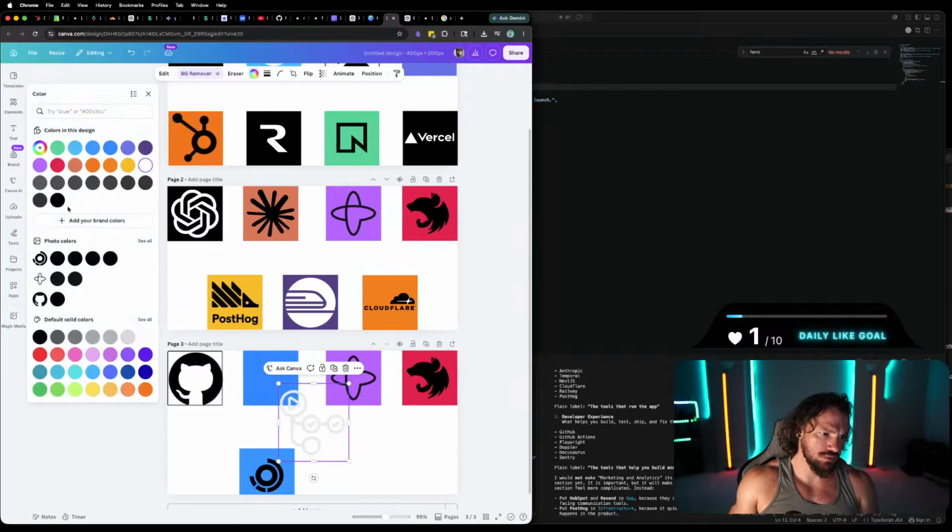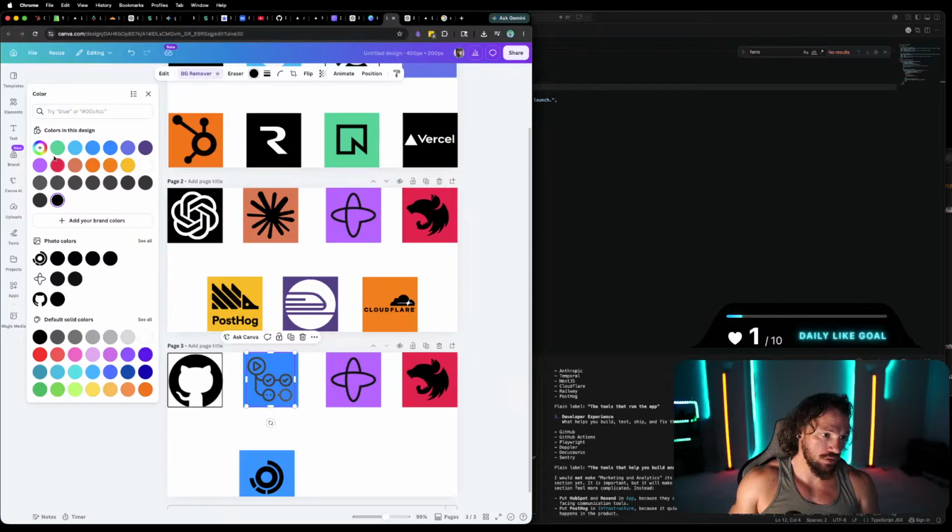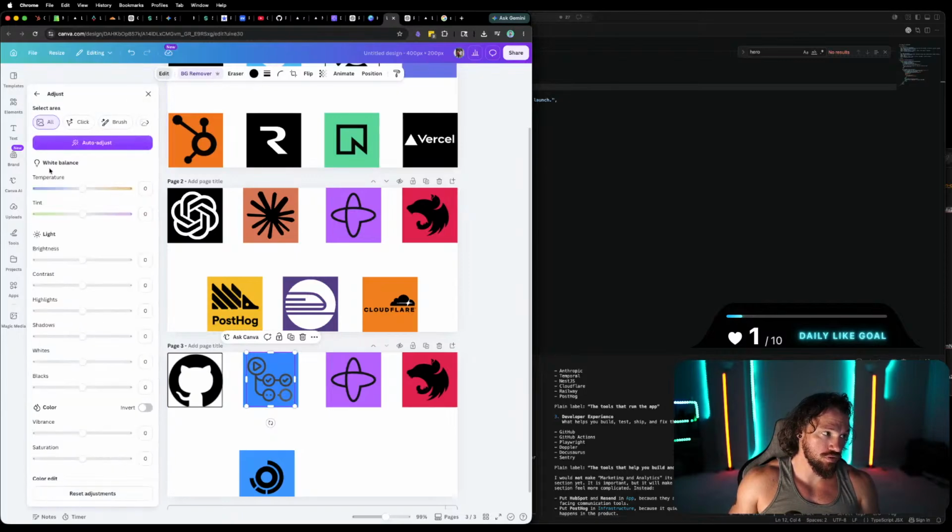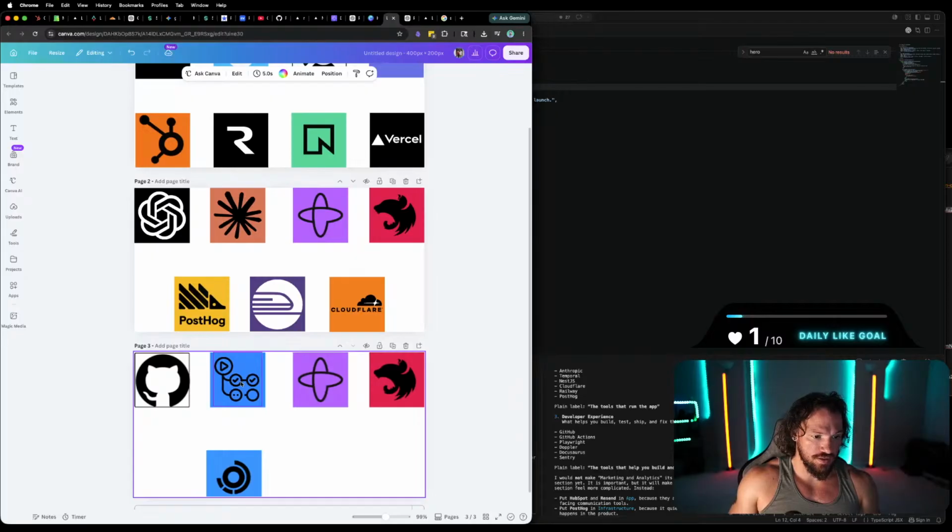White or black? Probably black. I'm gonna fix the color here in a second, don't you worry. Edit, tools, brightness, contrast. Black is death. GitHub Actions.